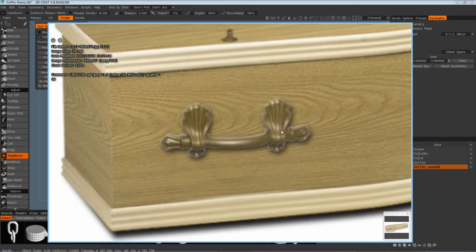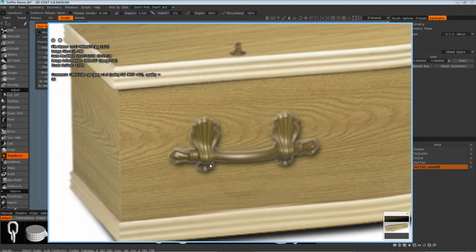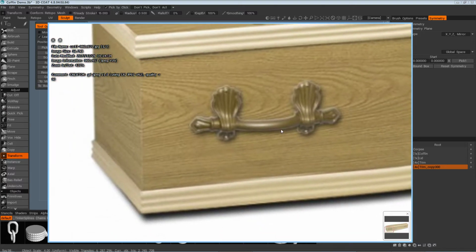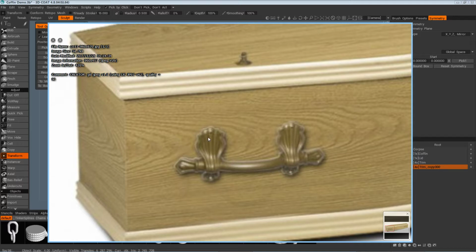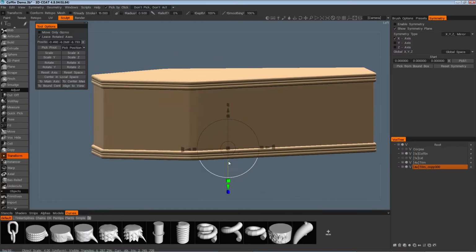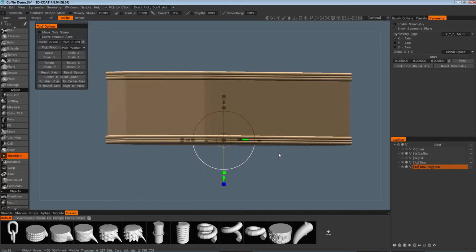The handles are going to be the fun bit. These are the bits that are fun. Doing this kind of crap, I like doing that. These are easy. This is a 2-minute job, and the painting's a 2-minute job. It's between going from this to the painting stage, the retopology, that's usually the hardest bit, but not with 3D Coat. So again, just leave them both the same, I suppose.